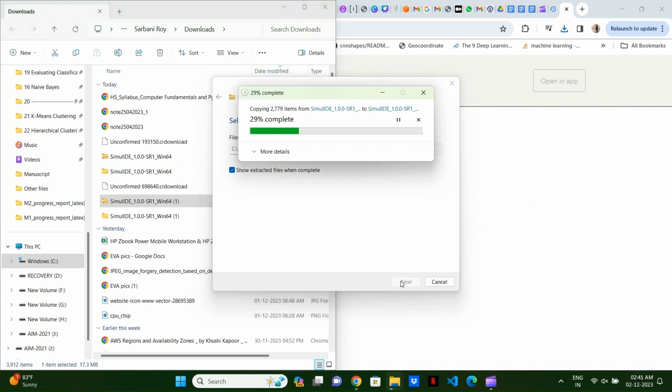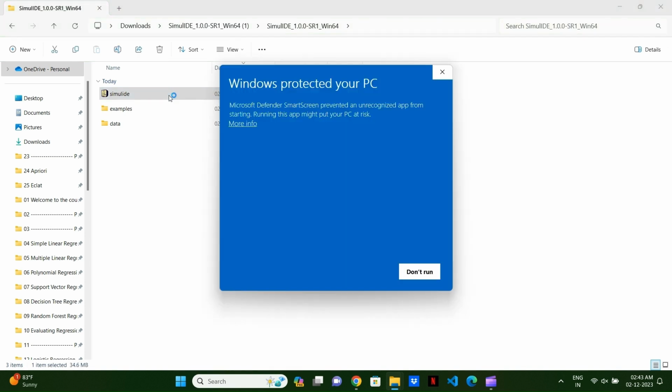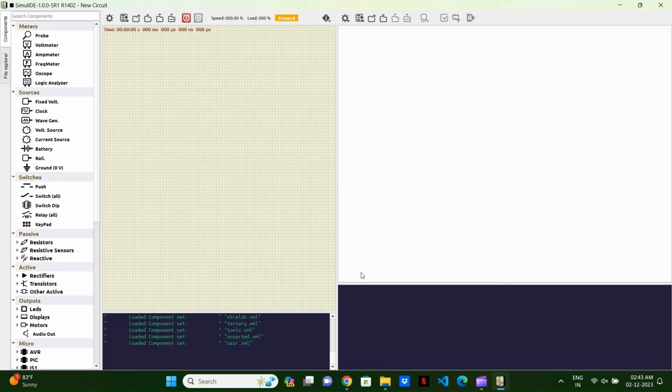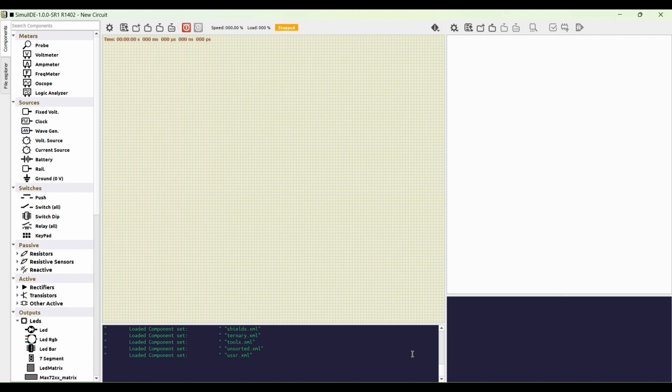It could take some time. After extraction, open the folder and open the SimulIDE application. If you get a pop-up like this, simply click the More Info button and then click on Run Anyway. Here is the SimulIDE software interface. Now let's see how we can design and simulate this circuit in SimulIDE.